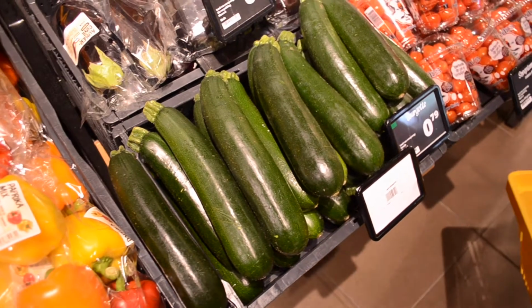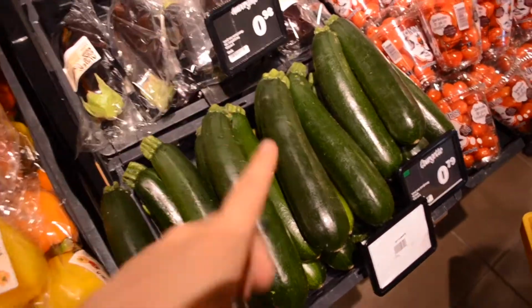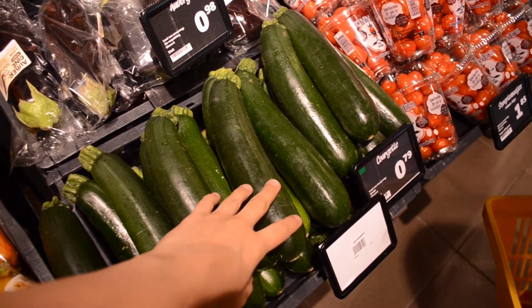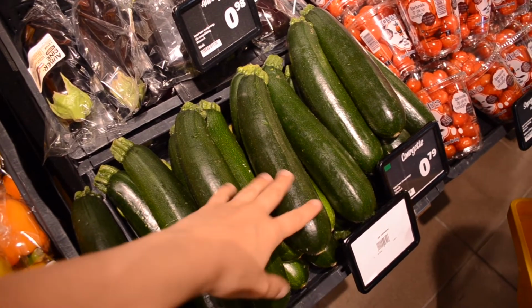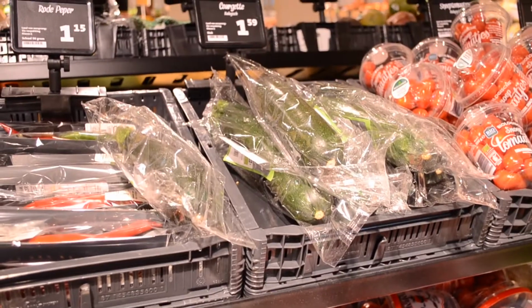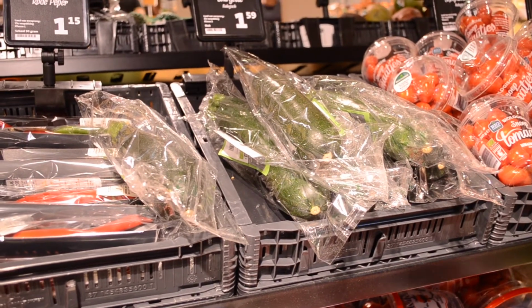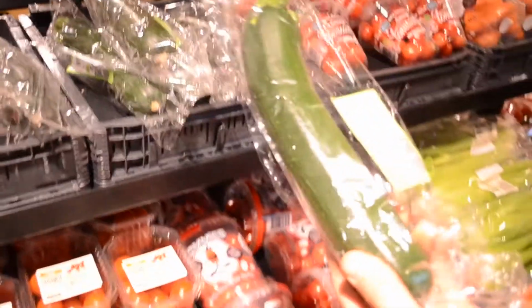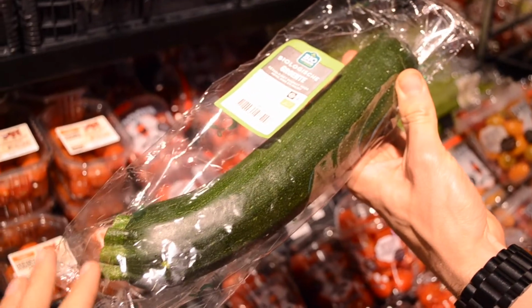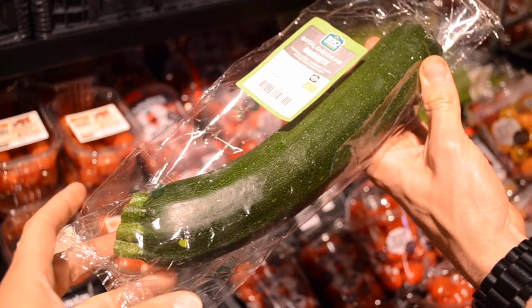So here you have zucchinis or courgettes, and they are package free, and actually those are one of the vegetables that are easily damaged, but they often come package free, which is interesting compared to the carrots for example. And if you want to go for an organic one, they actually come wrapped in something that looks like plastic, but if we turn the plastic around, it actually says that it's compostable, so I'm not sure what it's made of, but this is completely compostable. But then again, as you can see, it's not necessary if the other ones are plastic free.